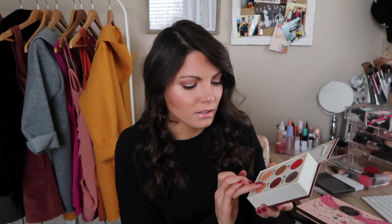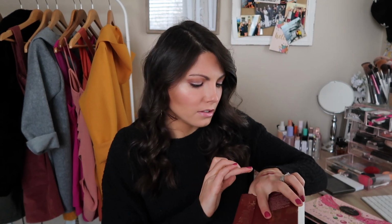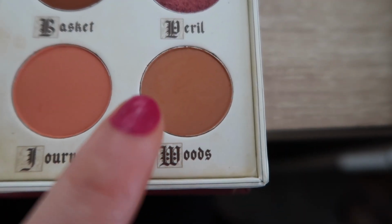Again, I think that would be a really nice highlight shade, or even again all over the lid, depending on what I'm working with. Last one, here we go. 28. Let's find that. So this actually comes from my Storybook Cosmetics palette that I recently got through my last BoxyCharm. It was the December BoxyCharm, and this is the shade Woods, which is a really nice crease shade. So here is Woods right there, and then there it is swatched.